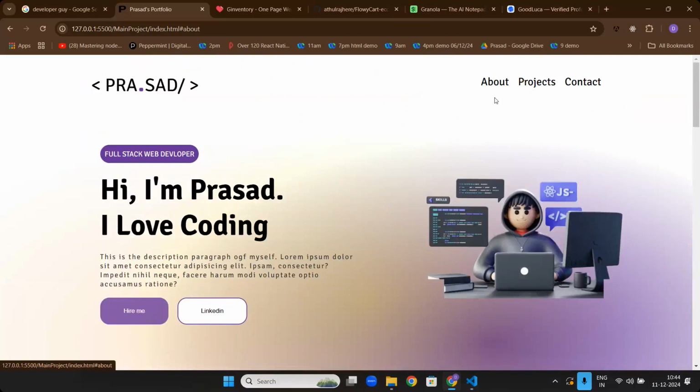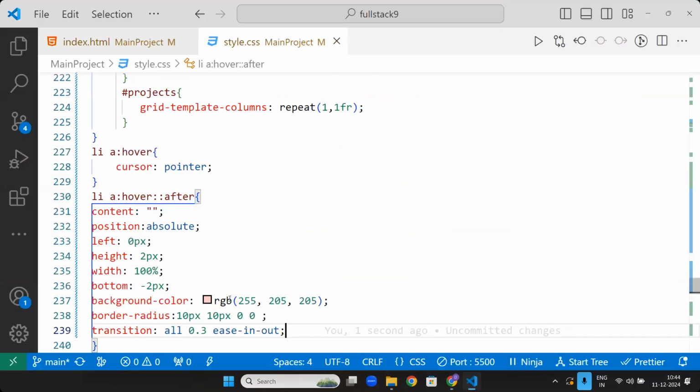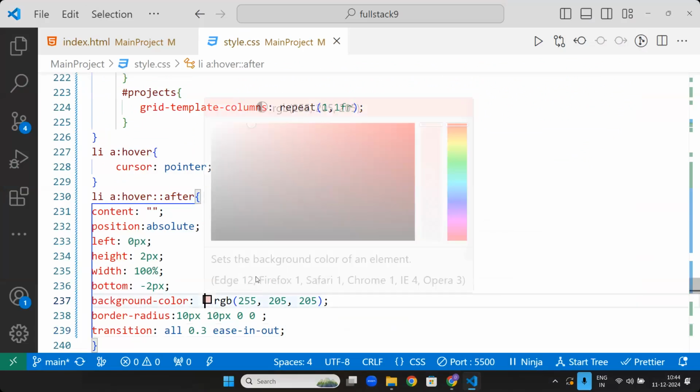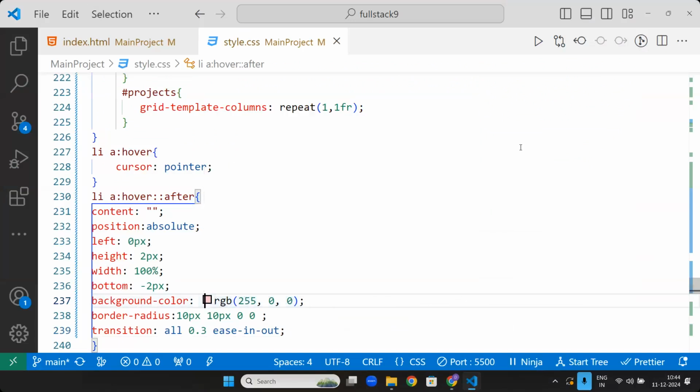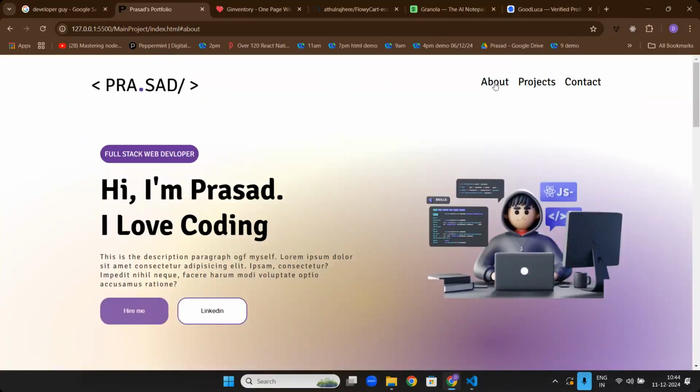No, anchor tag is under the LI only now.